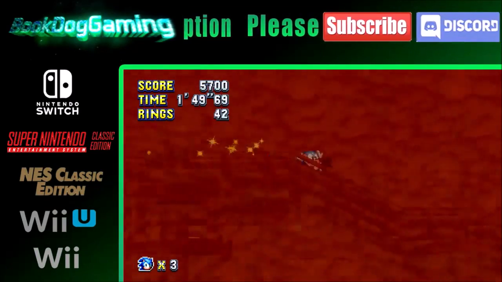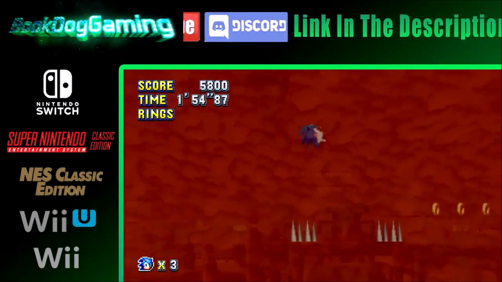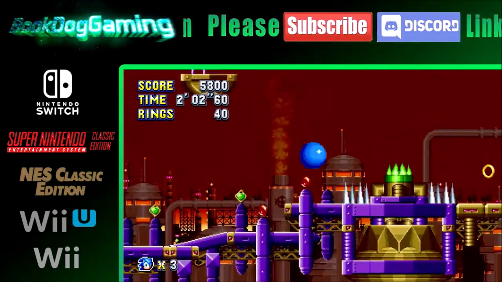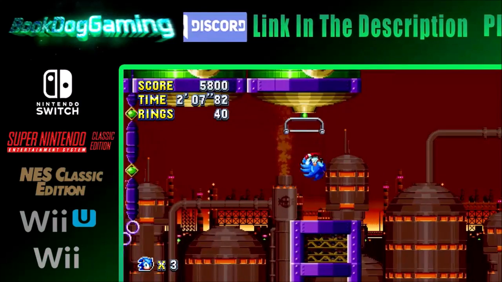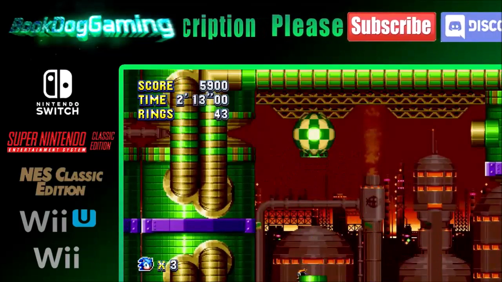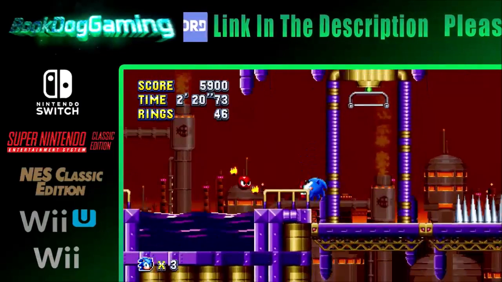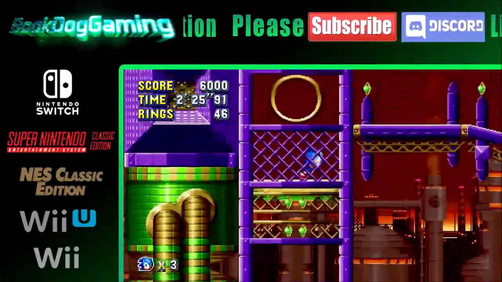Whoa, there's a little platform there right next to the spikes. Okay. There we go, nice. Seriously. I was about to say, nice and clear sight. Die. Alright. No. Where?